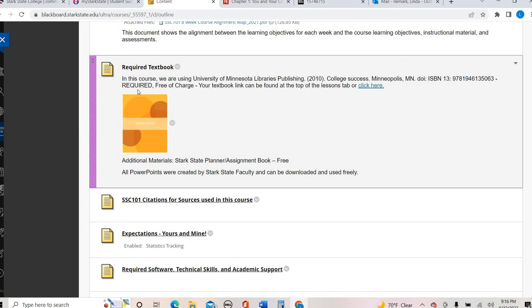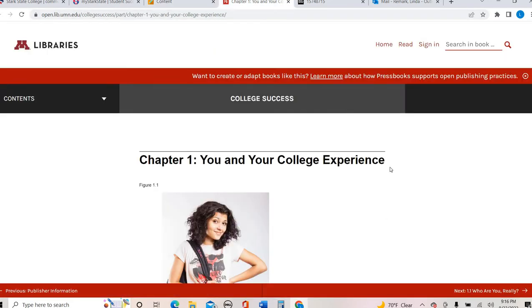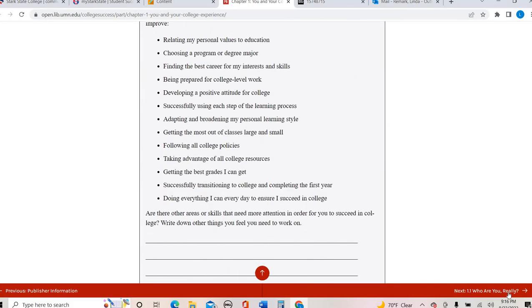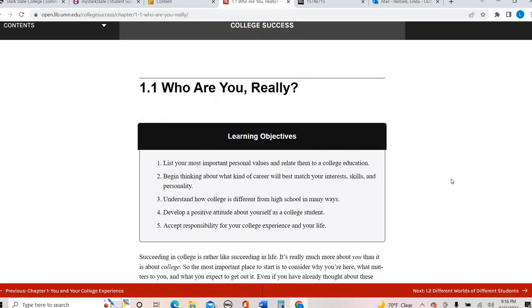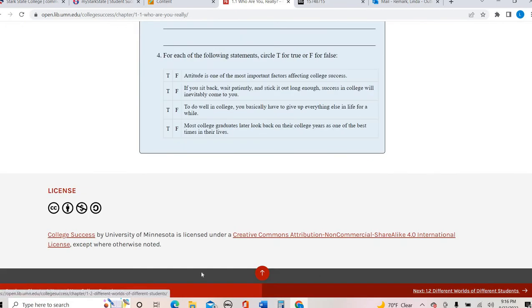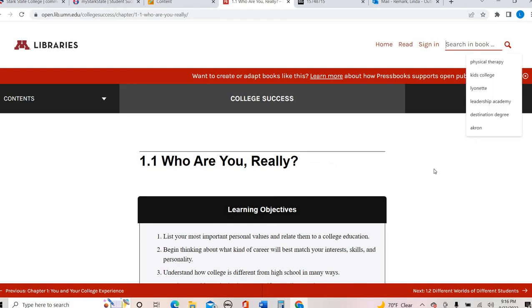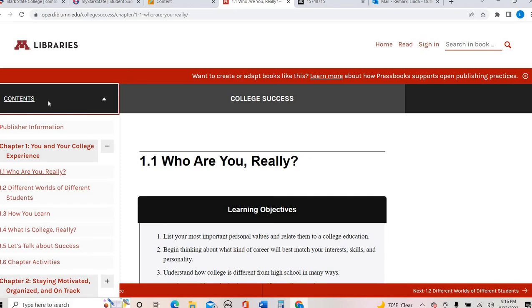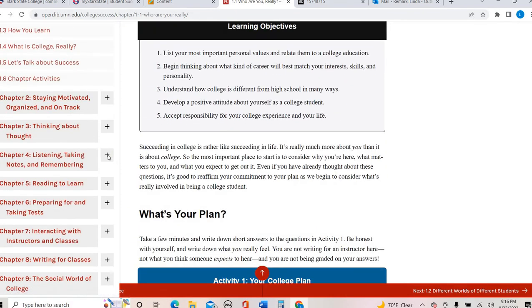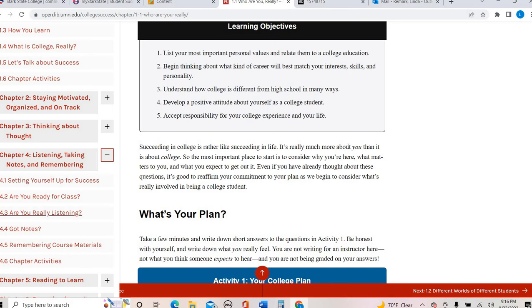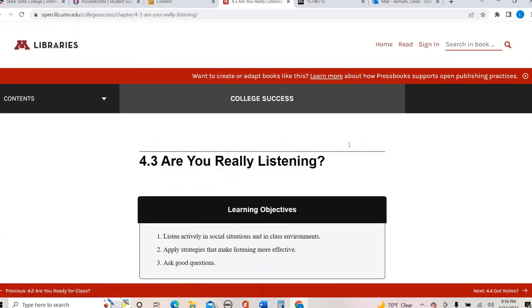Here's the textbook right here. This is going to be embedded in all of your weekly folders. This is not the only place you can get it, but right here you'll click and it's going to bring you right away to chapter 1. I like this book because it's really easy to navigate. As you read, or whenever you're ready, at the bottom right hand you just navigate through there. Say you want to go to the bottom of the page, click there. You can go back. You can search for a concept or anything right up in the upper right hand corner. You can go to the table of contents. Let's say you're looking at something specific to chapter 4, so you click right in here. So that's why it's really easy to navigate.